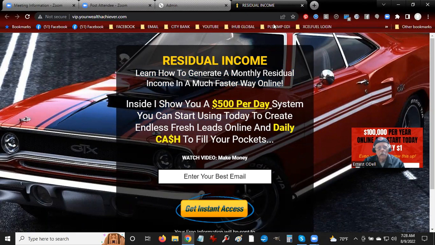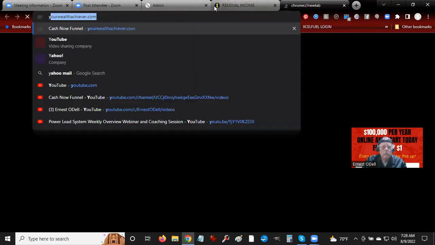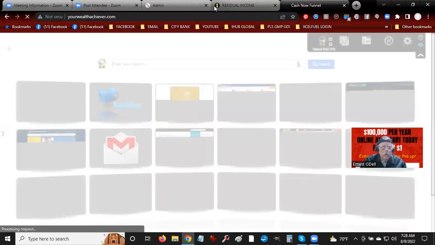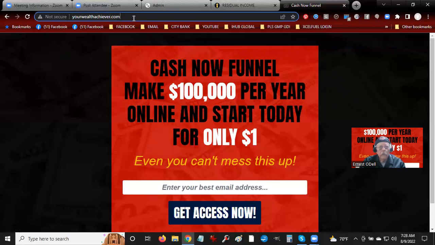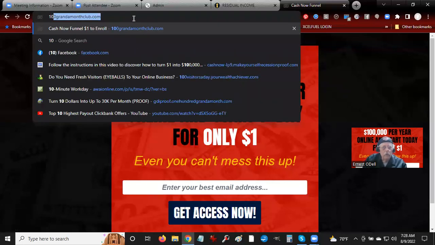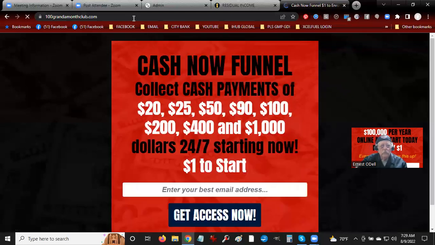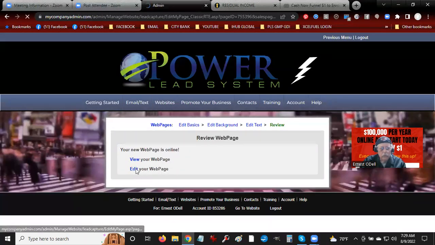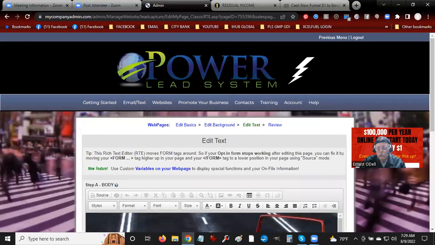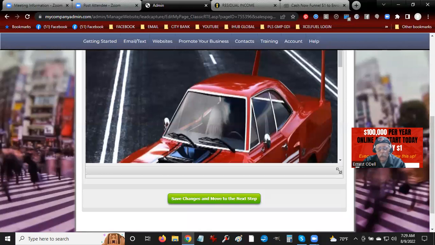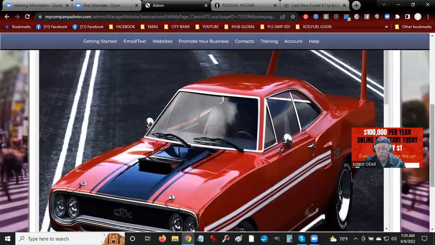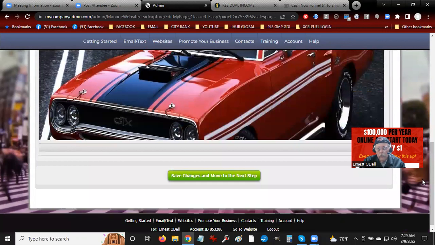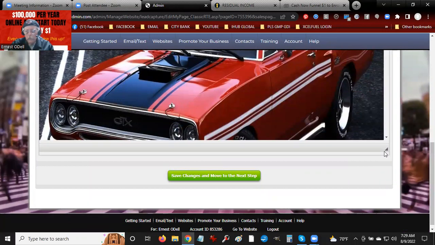All right. So I want to make this congruent with one of my other pages. Let's see, do I want to use the text from that or 100 grand a month club? All right, so let's go back to edit. Now I know it's going to look distorted here, but it's not really. Once we get it rendered, let me get this thumbnail out of the way.